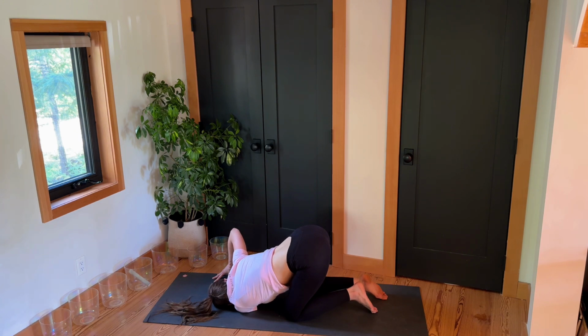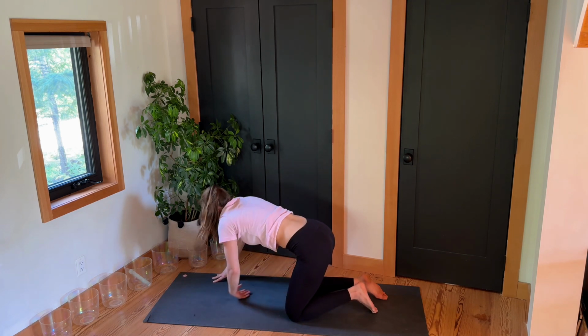Just feeling that deltoid, that shoulder blade, relaxing and decompressing. Don't forget to breathe. Sending all of the oxygen and blood and nutrients to that area where we hold so much weight on our shoulders. And when you're ready, press into the right hand to lift up and out.